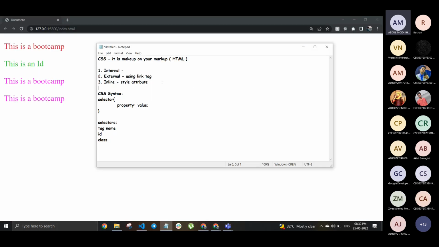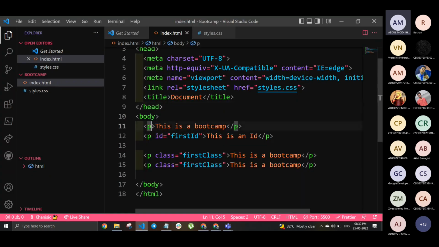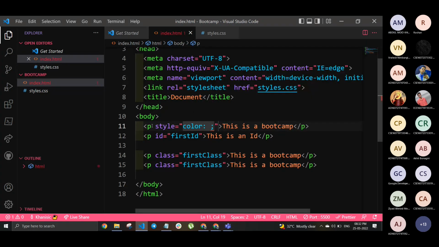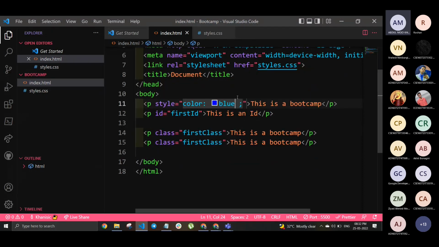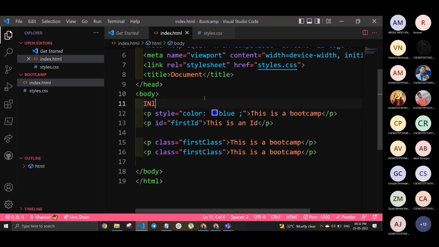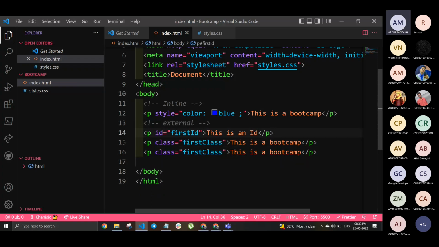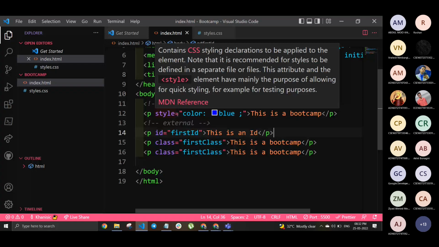Then we have inline, which we also discussed by using the style attribute with color here. This is inline, this is external, and one more is internal CSS.